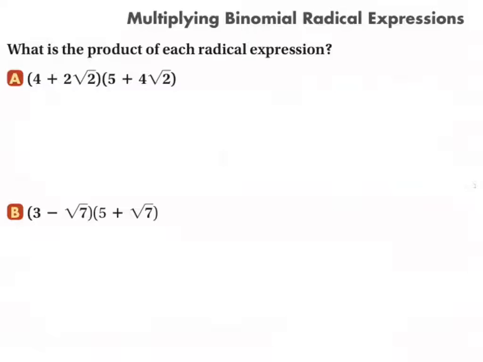So now to connect this with adding and subtracting radicals, we can then go back and look at multiplying radicals, or in this case, binomial radical expressions. And in order to do that, we're going to use FOIL or crab claw, but then we're going to use our addition and subtraction properties in order to bring them together and simplify.